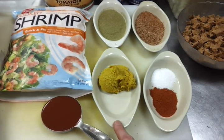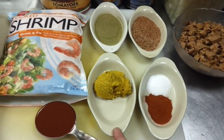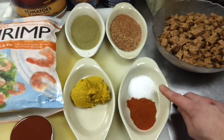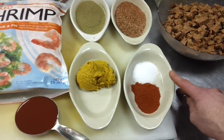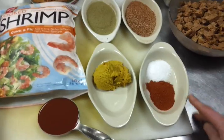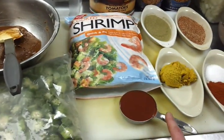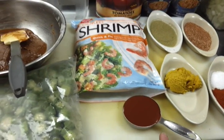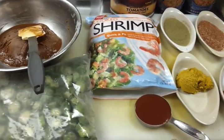Here we have a high quality chicken base, 6 tablespoons. We got ourselves 1 tablespoon each of cayenne pepper and kosher salt. Now why would we want to use kosher salt instead of iodized salt? Well, I don't like taste iodine. I don't know about you. I recommend kosher salt. Over here we got ourselves a 1/2 cup of cayenne pepper sauce. Don't go using no Tabasco or no one's going to eat it. It's going to be too damn hot.